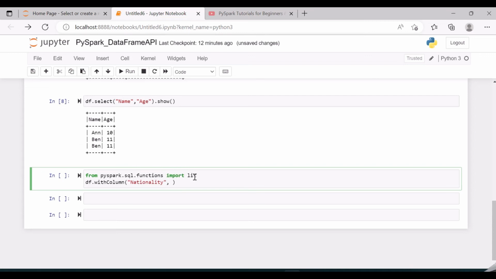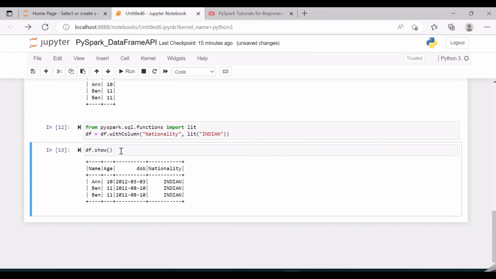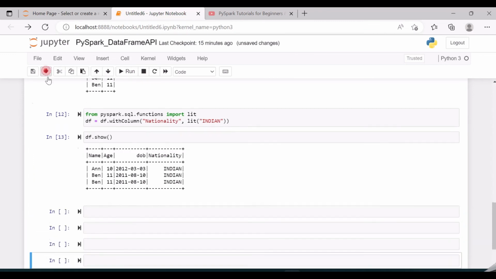So this is the function lit. This will help us to create a constant value for all the rows within the data frame. So now when we try to visualize the data, you get the nationality as well.